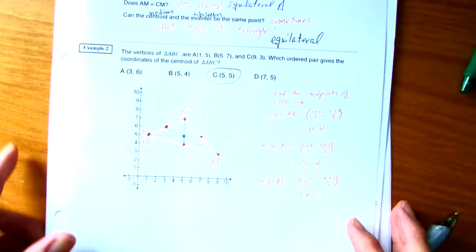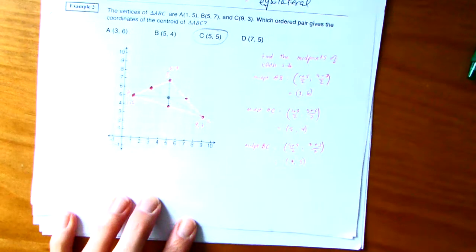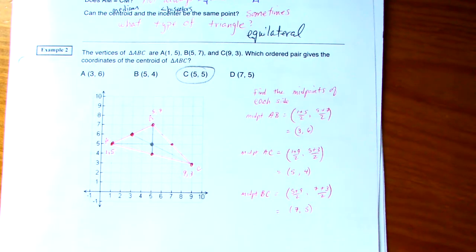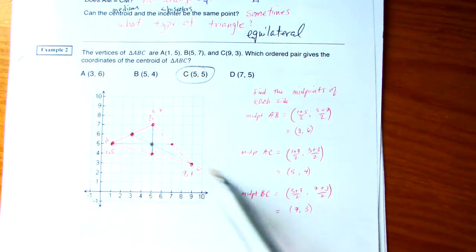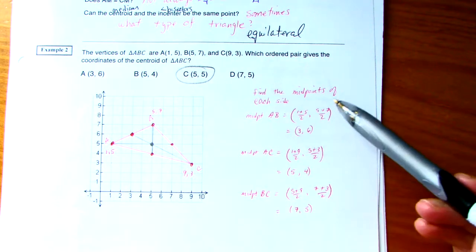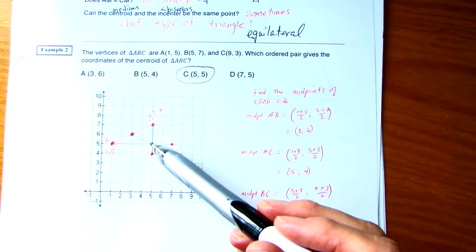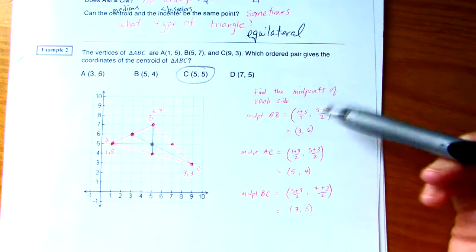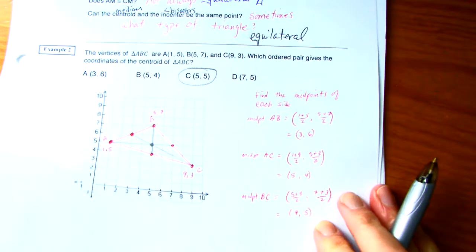Now, I actually went ahead and did the work prior. I don't know if you want to pause this. Let's see if I can get the glare out. It doesn't seem like it. So here's the work for it. I found the midpoint of each side, and it did happen to turn out to be those ordered pairs. And when you connect them, they all hit your centroid. So when you connect the midpoint to the opposite sides. So why don't you pause this and copy this down, and we'll go on to the next page.